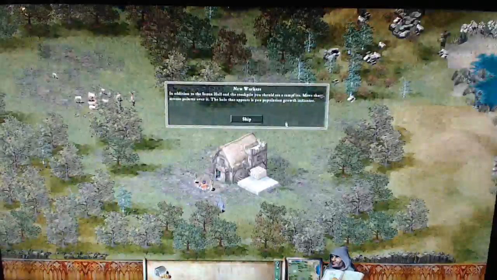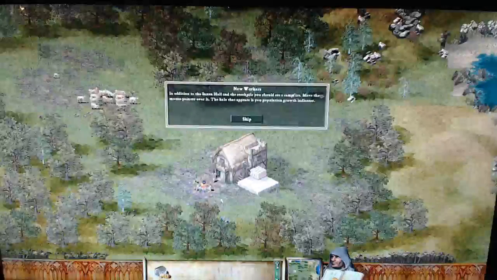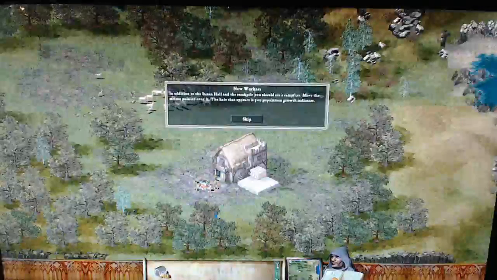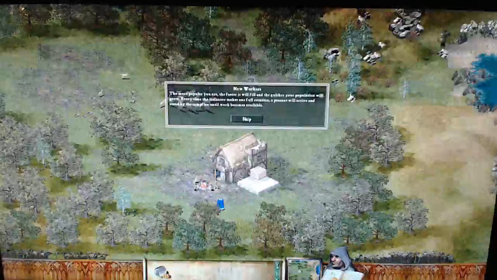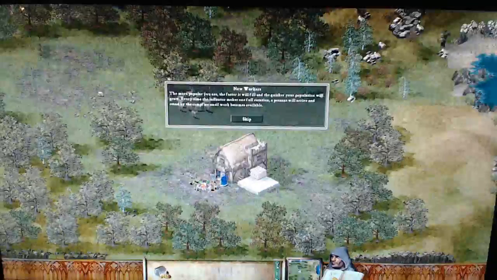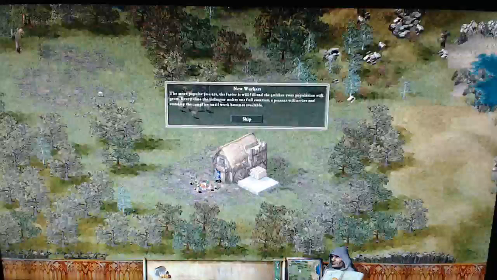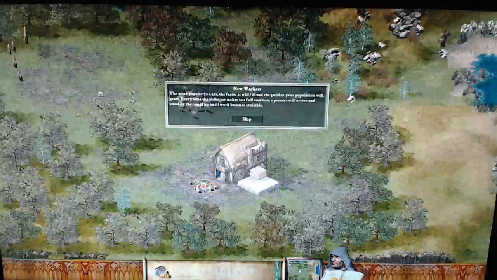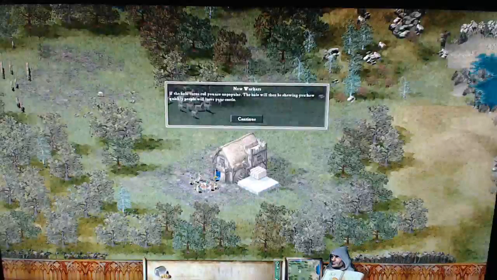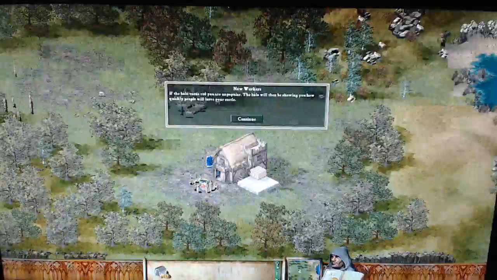In addition to the Saxon Hall and the stockpile, you should see a campfire. Move the mouse pointer over it. The halo that appears is your population growth indicator. The more popular you are, the faster it will fill and the quicker your population will grow. Every time the indicator makes one full rotation, a peasant will arrive and stand by the campfire until work becomes available. If the halo turns red, you are unpopular. The halo will then be showing you how quickly people will leave your castle.